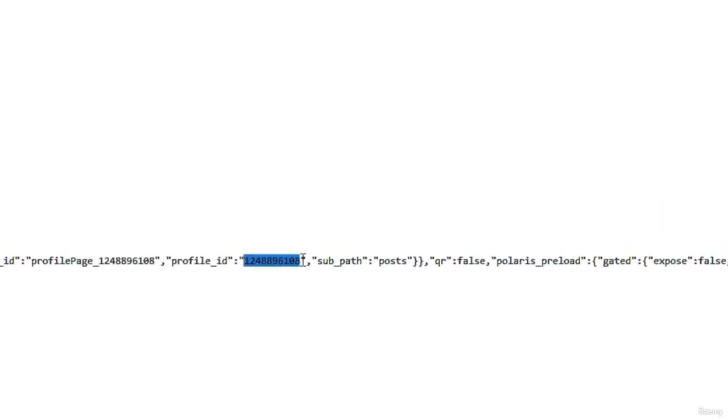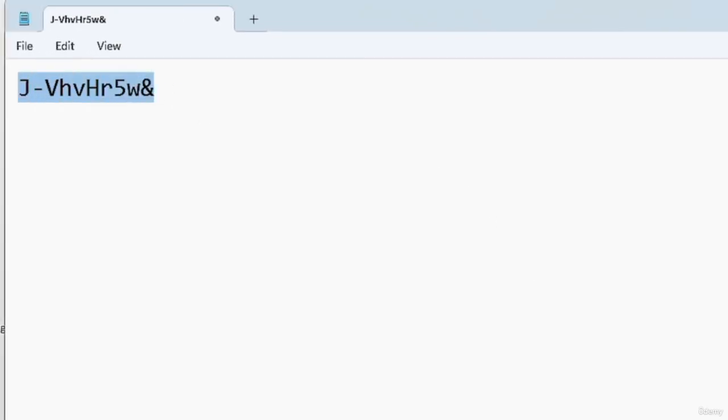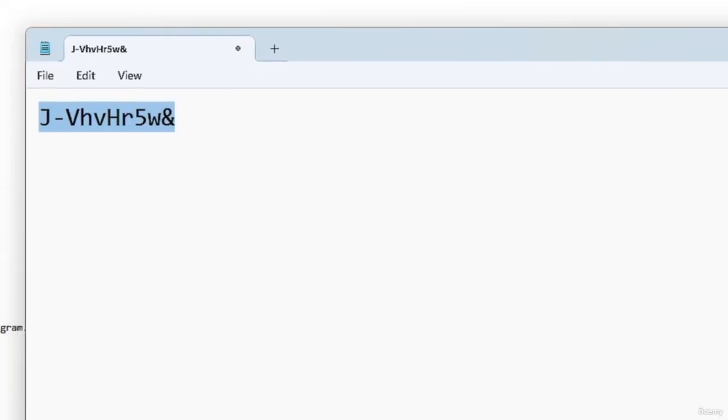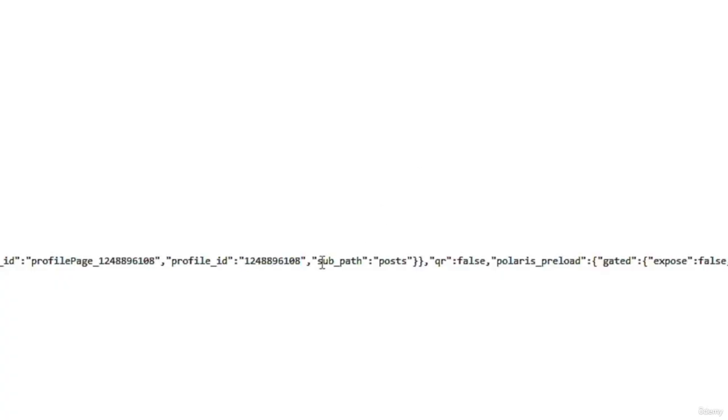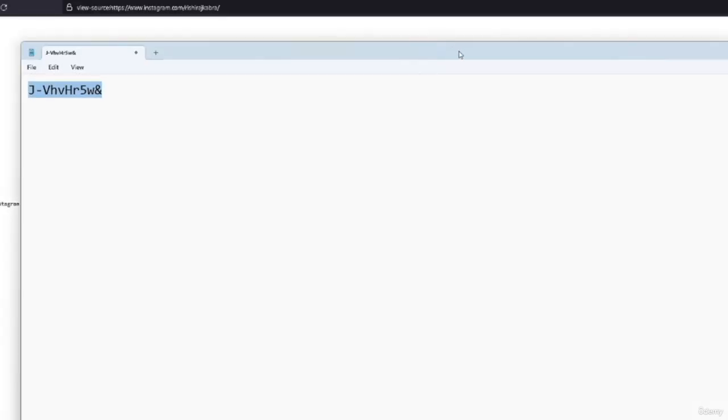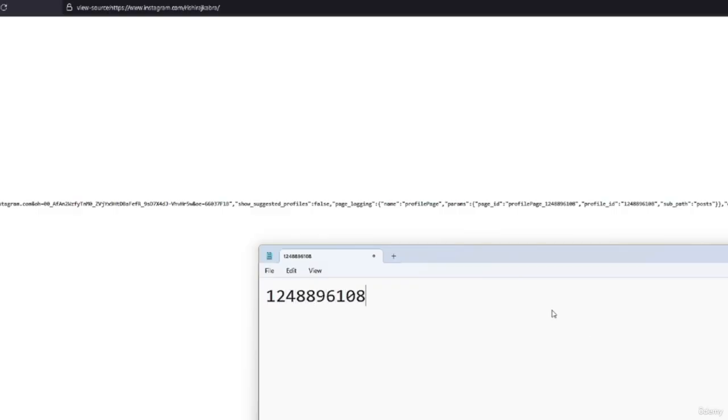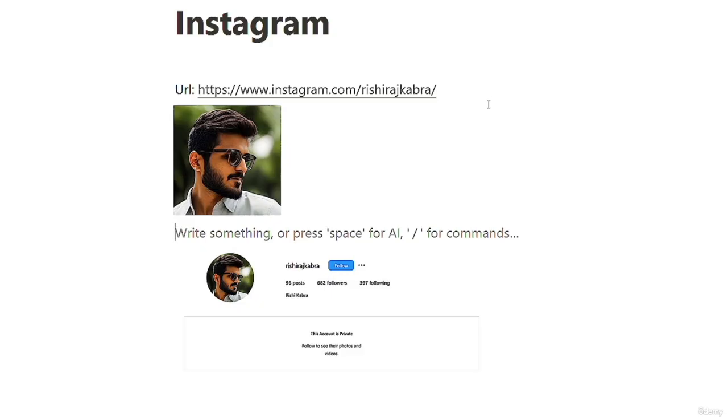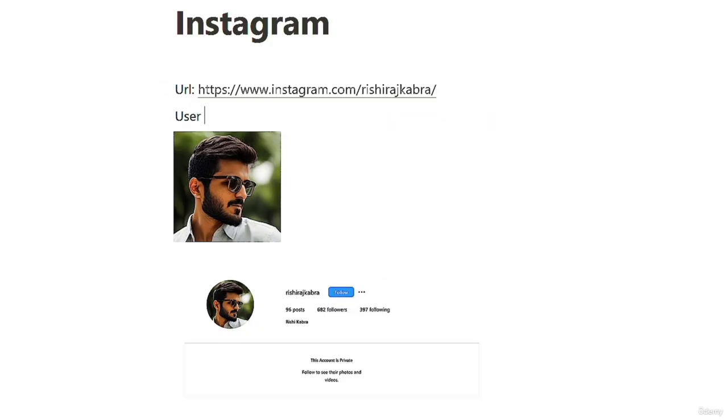Even if you try to copy it, it's not going to copy it for some reason, and it's going to copy another text. For example, I can paste and you can see that it has copied and pasted another thing. So what I can do is use Chrome, because Chrome is way better than Firefox to find the ID. Or I can just open my notepad and write the ID that I found. So this is the user ID. Now I'm going to go to my notes and add the user ID that we found, just in case he changes his information.